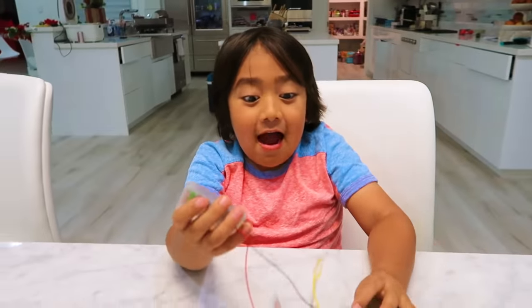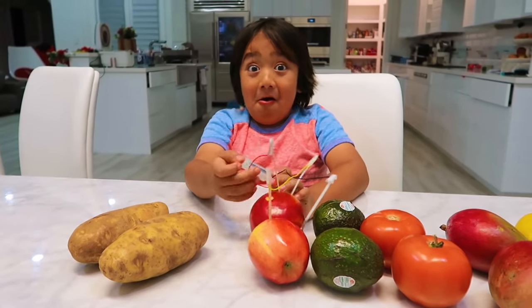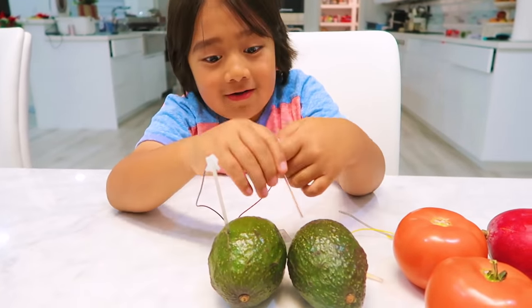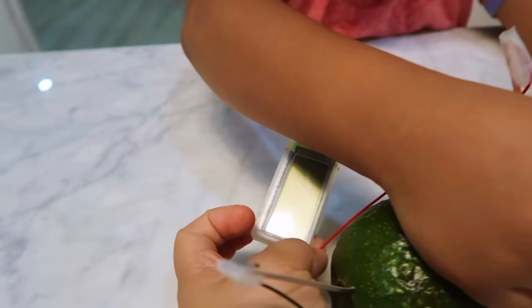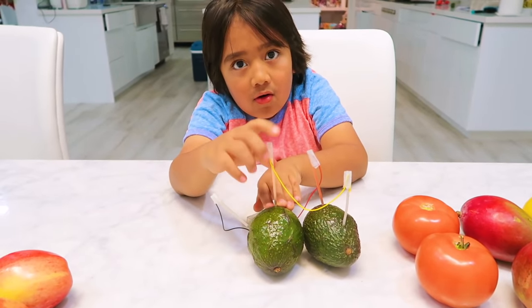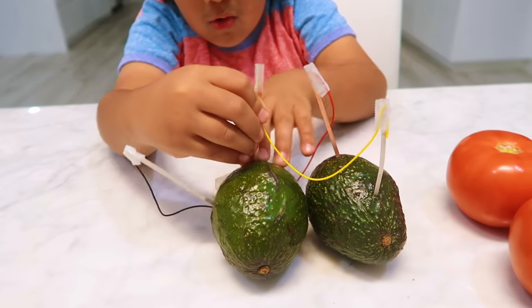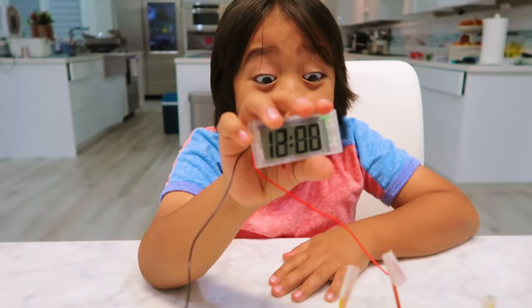I'm really interested in this one. The avocado? Yeah. Guys, let us know if you think avocado can power on the alarm clock. Now we're gonna try the avocado. I think it's gonna work. You think so? You guys notice right now, nothing's on, right? So it doesn't work right now. So Ryan's gonna put it in. Can you use an avocado alarm clock tonight? Wait, did it mess up? No, that's right. It's supposed to be opposite. You need that to complete a circuit. Does it work? Avocado works!